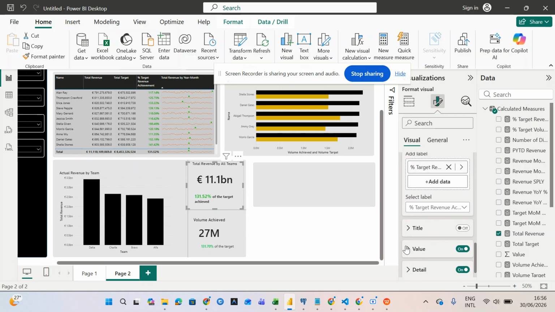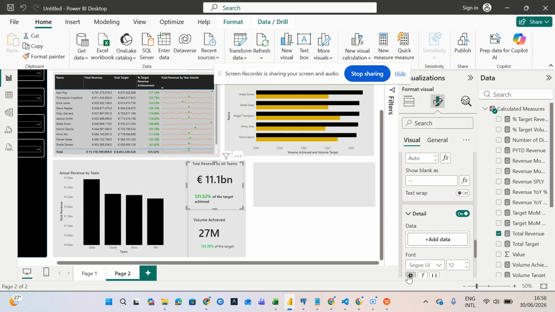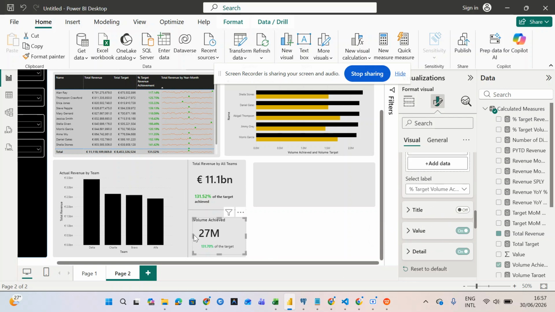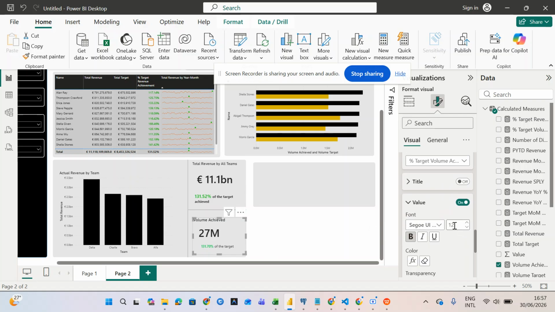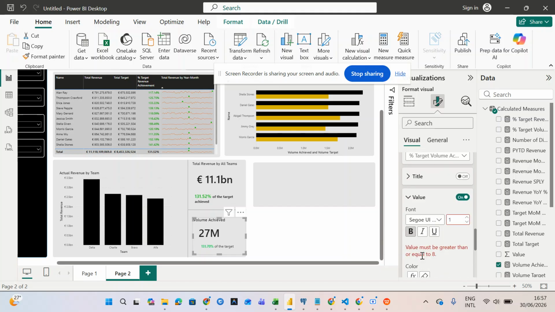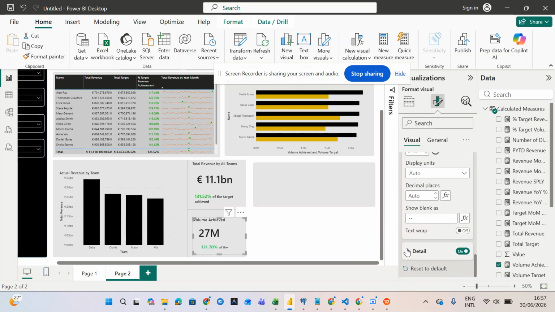The label here, the value is 16, and the detail is 12. So let's do that first of all. The value 16, and the detail 12.